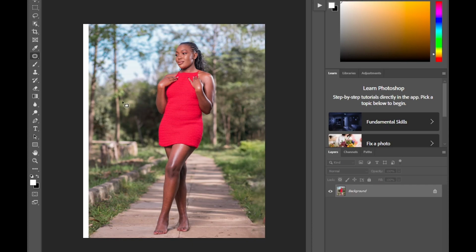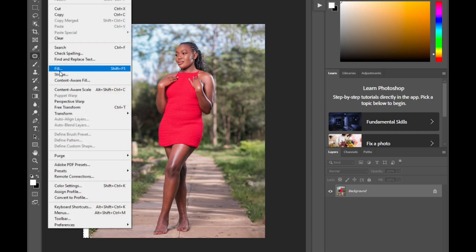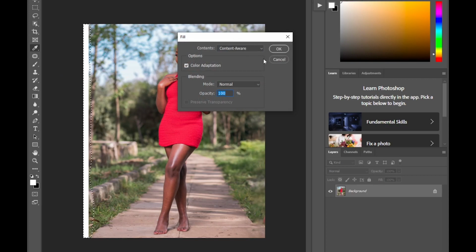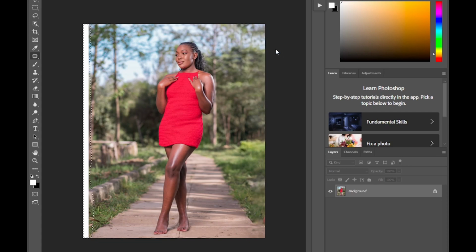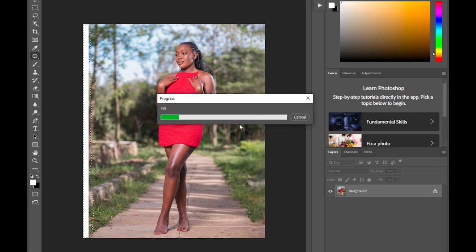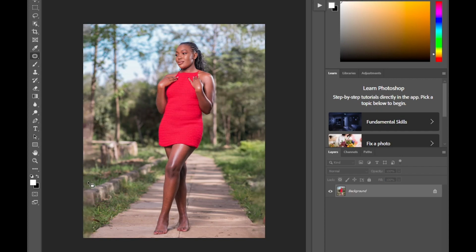So I'm gonna do the same to the other side of the photo, or to the left side of the photo. Just draw like that, then edit, fill, then content aware. You can see it's working. And sometimes you might find these trees pushed inside this one. So what I do, I just remove all of them. I clean my backgrounds all the time, so I want to customize everything. You can see I want to create that fence here, so I'll just draw this and like this. There will be no stretches, and they all have their advantages.